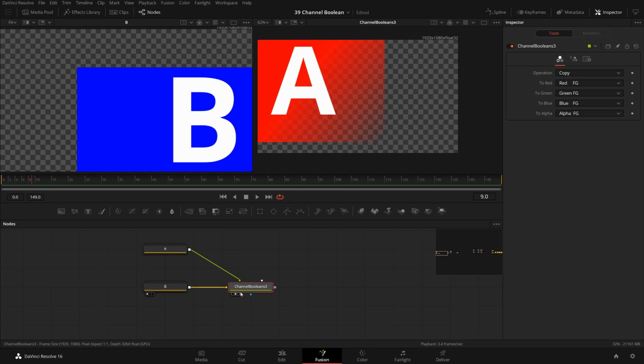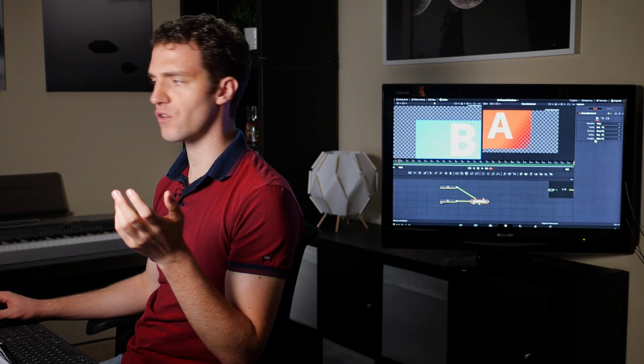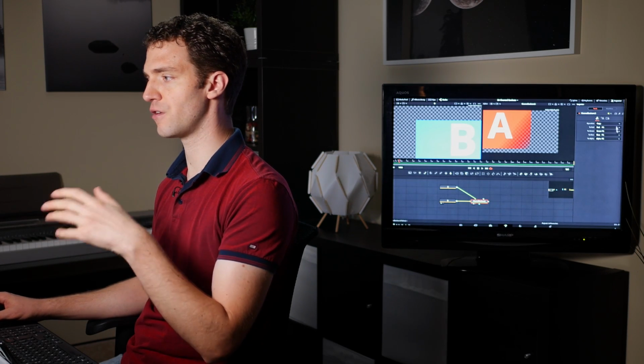So I just got my image replaced, and the reason is there's an operation here which says copy, and any operation that is happening here is happening channel by channel. So by default, we have the 4 channels, red, green, blue, and alpha. And here it just replaces each of those channels from my background image B with the equivalent channels from A. So basically I'm just getting image A. That's the default what this tool does without changing anything. It doesn't sound super helpful, but we come to a few modifications now.